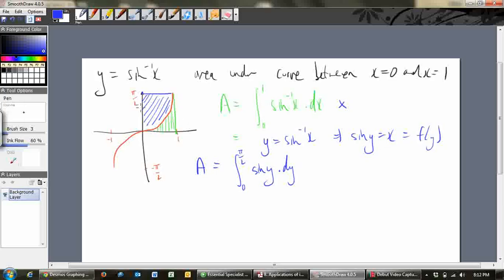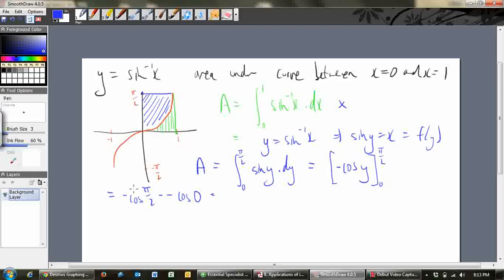Not our answer, it's not what we're looking for. This is the area of the blue. Equals, let's integrate that. So we'll go sine y goes to cos y, doesn't it? Good, I heard you say negative. Fantastic, sine y goes to negative cos y, and then pi over 2 to 0. Equals negative cos pi on 2 minus negative cos of 0. That's what that area is.